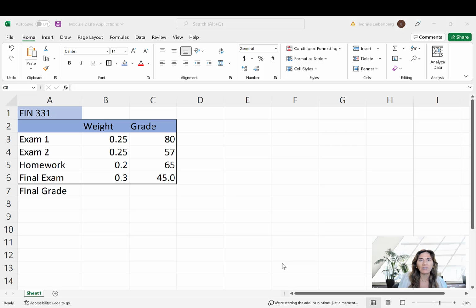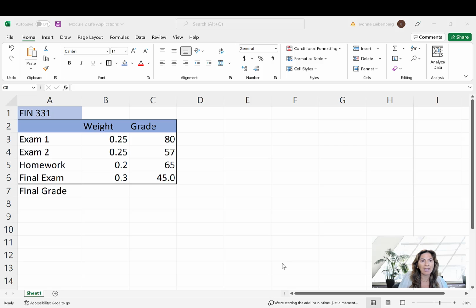Sometimes classes are just equally weighted averages where every grade component will have the same weight. So for example, you have 5 exams and each one is worth 20%. In that case, to calculate the average, you would just add them up and divide by 5, the number of grades. But in many classes, you will have to calculate a value weighted average, which is the example that we have here. That means that every grade component will have a different weight or a different percentage towards that final grade.